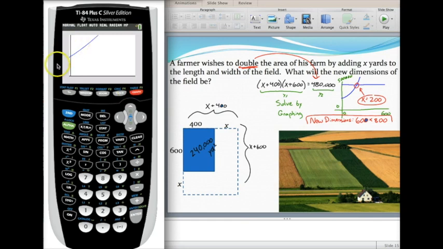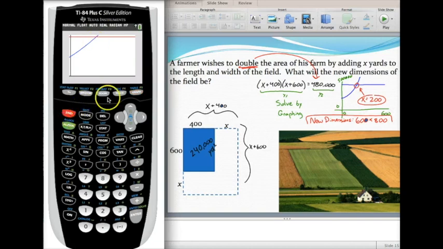So there's my parabola, part of it curving upward. There is my horizontal line, and good, I do see an intersection that I need. Now some of you might be thinking, well, what about that other intersection? Like if I follow my parabola backwards, it should also intersect here. Well, I'd have a negative intersection, and I don't care about adding negative area to my field, negative land. That doesn't make sense. So let's find just this intersection point.